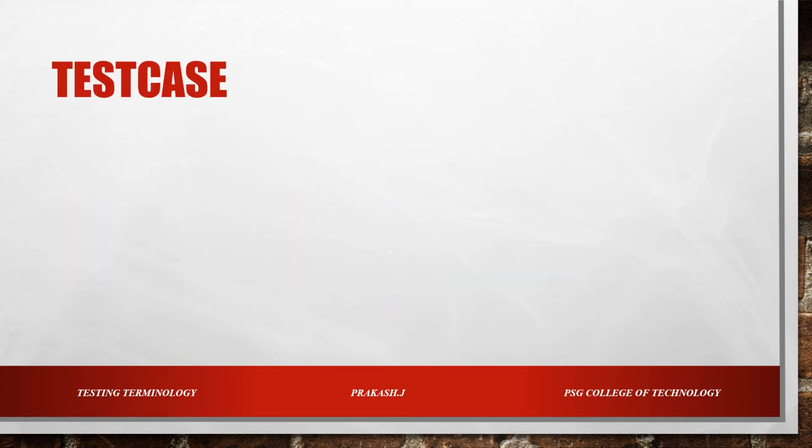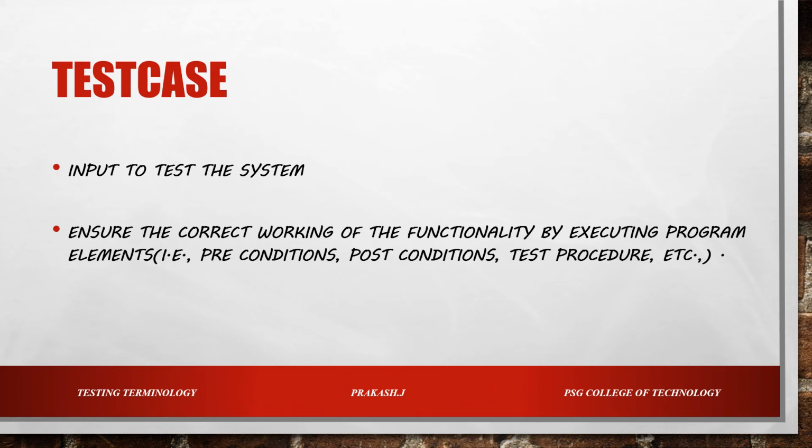Let us see what a test case is. A test case is an input to test the system, or in other words, a test case is to ensure the correct working of the functionality by executing the program elements. The program elements may include preconditions or postconditions or test procedures. And also test cases are used to determine the state of the software.